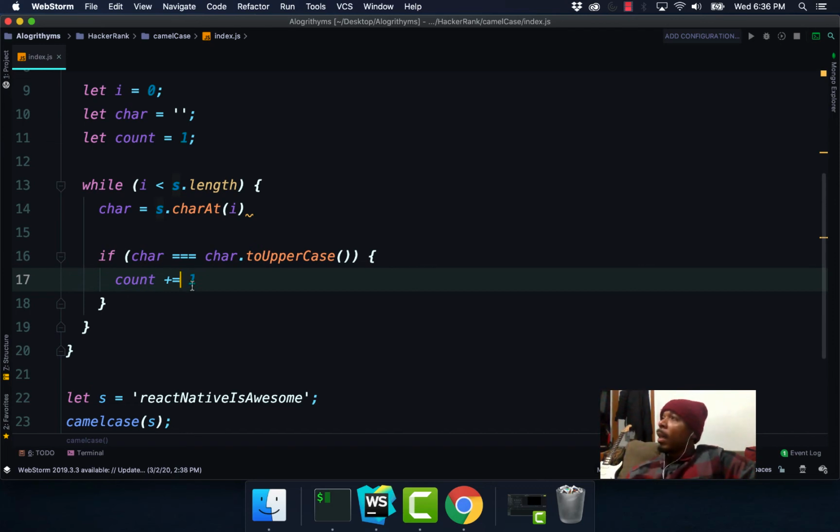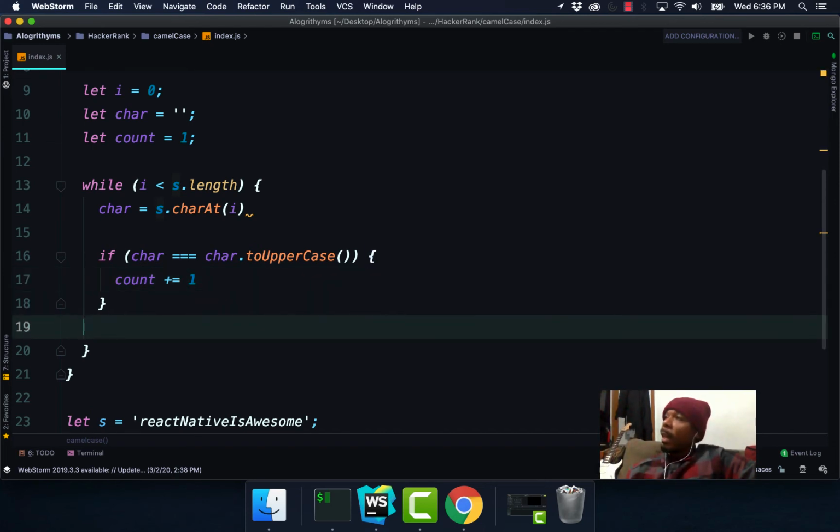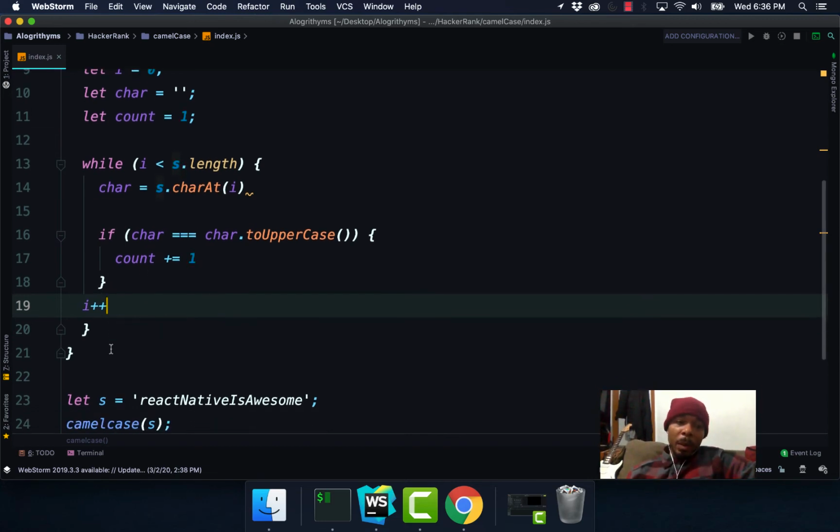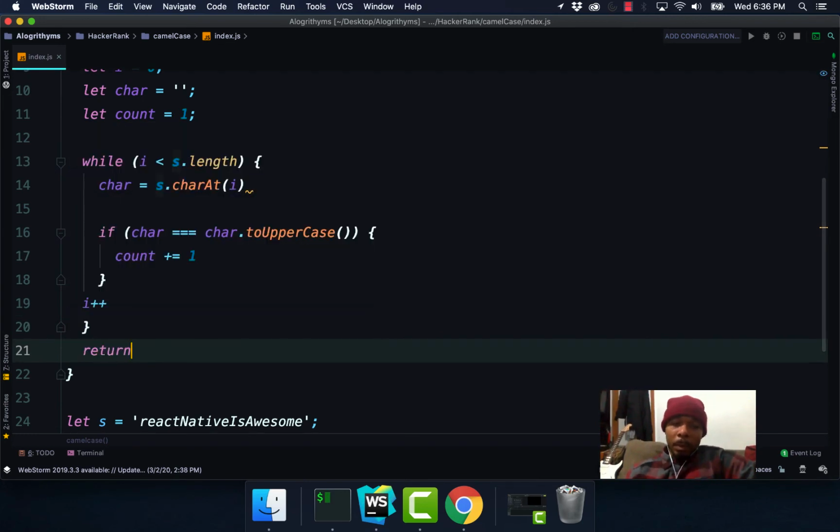So anyways, we're going to continue on, and then we're going to increment our i. As long as i is less than our s.length, we're going to increment it. And lastly, we're going to return our count.